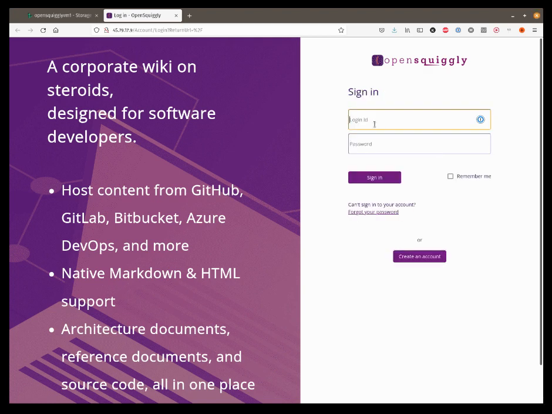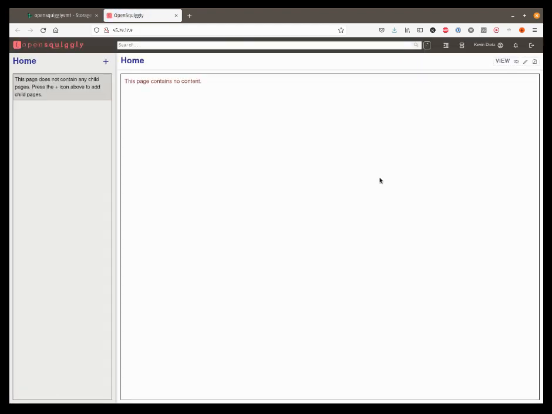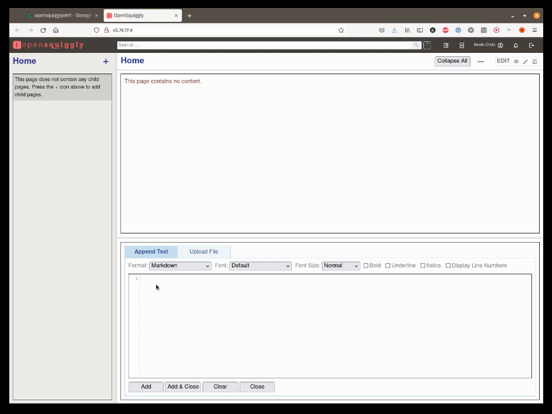I'm going to sign in. Be sure you sign in with that login ID that you created, not your email address. Okay. All right, great. Now I'm in. And now the first thing I like to do is just test my home page. Let's see, here's my home page.